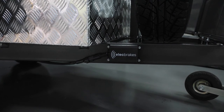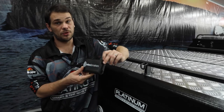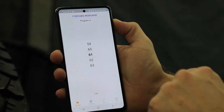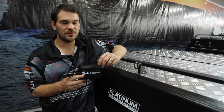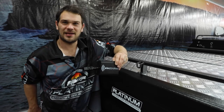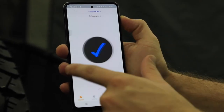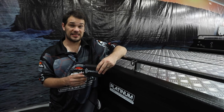The option we can offer you is a trailer-mounted electric brake controller by Electbrakes. This is mounted onto the drawbar and runs in through the seven pin plug. You'll need an app on your phone to control it, which allows you to adjust the strength of the braking up or down. If you hit the brakes and notice the trailer brakes engaging a little slow, giving a kick, you need to make them tighter. Conversely, if the car gets pulled back, the brakes are engaging too quickly and you'll need to lower that setting.